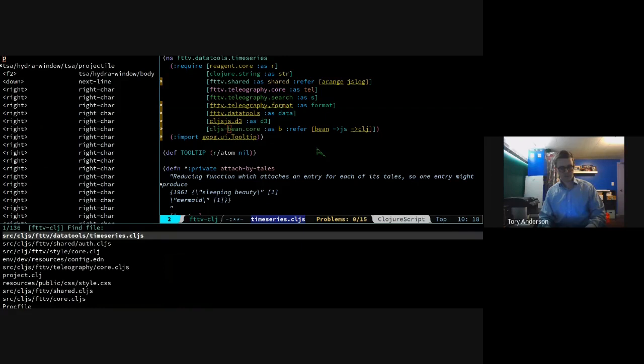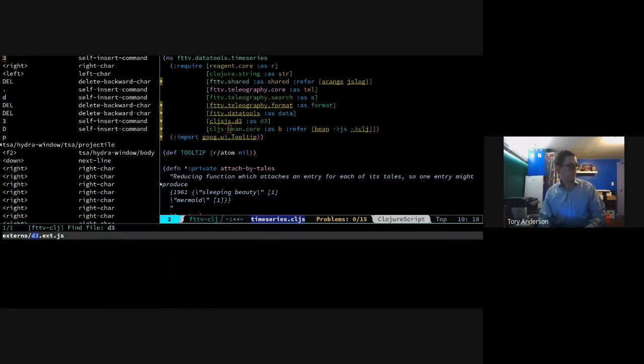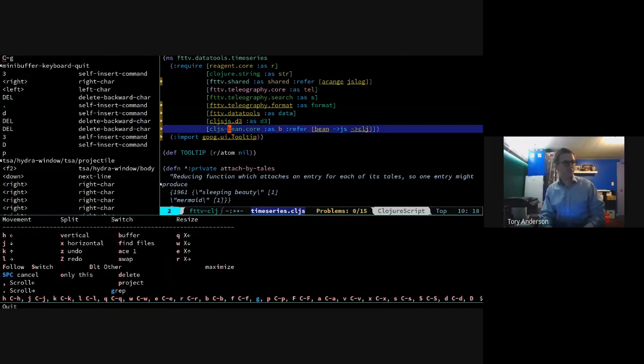Yeah, so I actually have D3 included in a file called externs that gets included in the project. I won't go into how to do that because that's a whole other lesson.